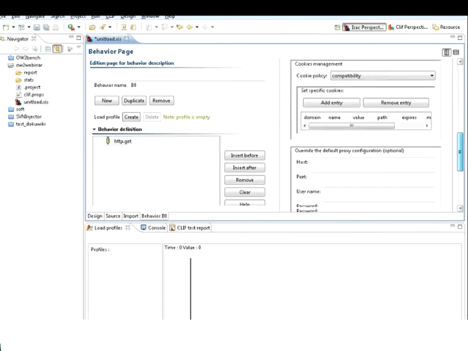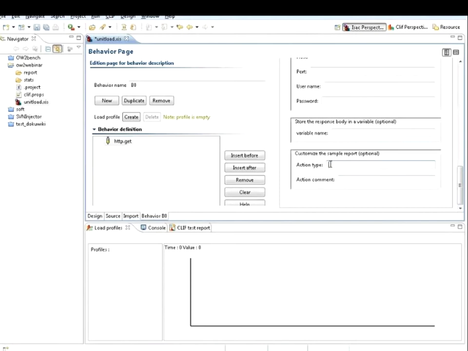So I will also, for convenience, when it comes to analyzing the request response times and so on, give it a short name for this kind of link. Okay, sitemap.